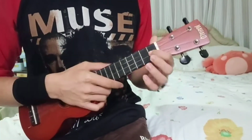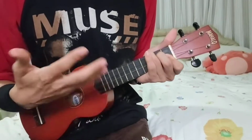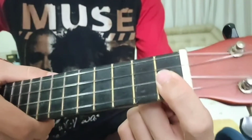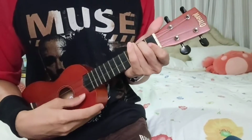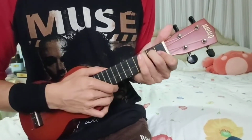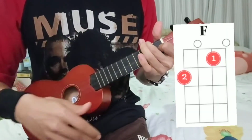Why do you need to do that? If we bar it tightly and you play each string one by one, you can hear everything. But what happens if our index finger, we don't put energy into it? See what happens. That will happen. The strings will be muted. So what do you do? You just press your index tightly. That's the important part. So after that, back to F major.